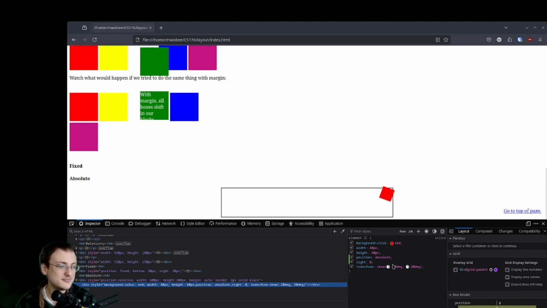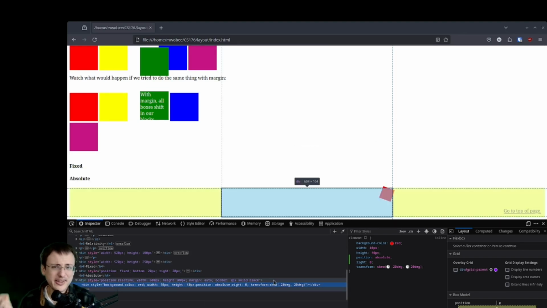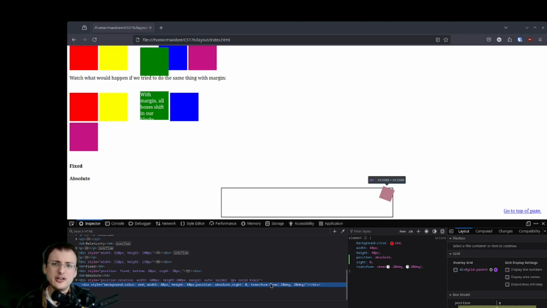It is diagonal in this box. Still positioned to be relative to the edge, but now also rotated. There is a lot of different stuff you can do with the transform attribute. You can skew things, you can grow them, you can shrink them. It is a very, very powerful property, so it is definitely worth looking at.